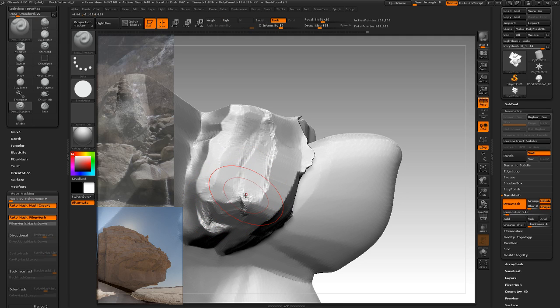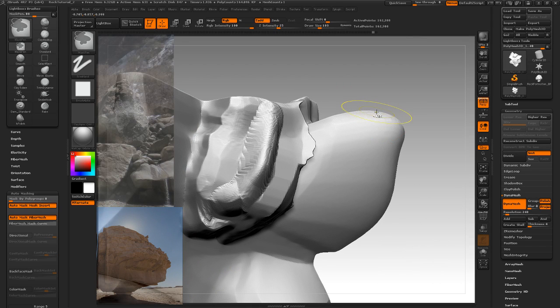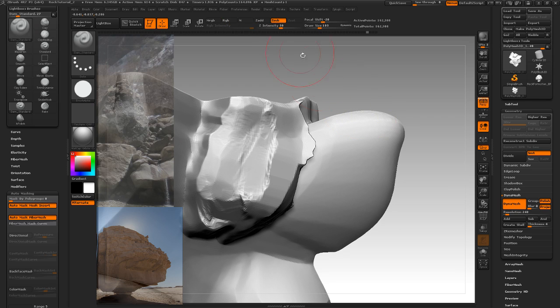So actually, this might work. Well, that's a bit too extreme. I do have the right draw size, but the intensity is just a bit whack. Much better. Perfect.